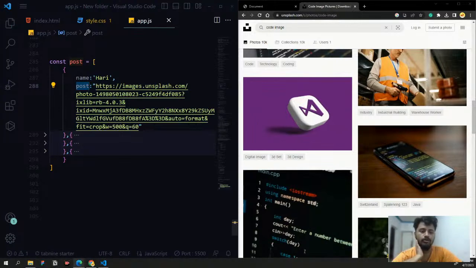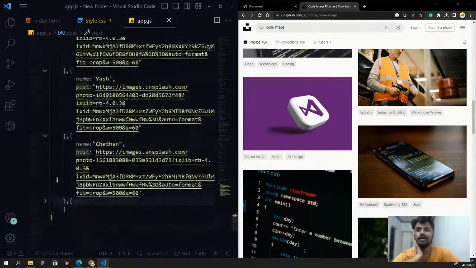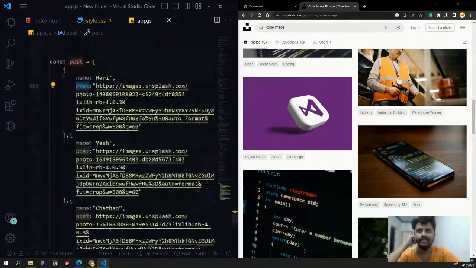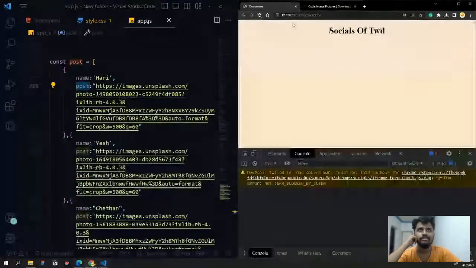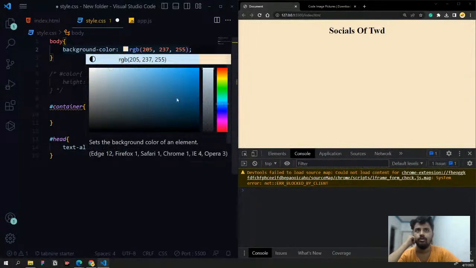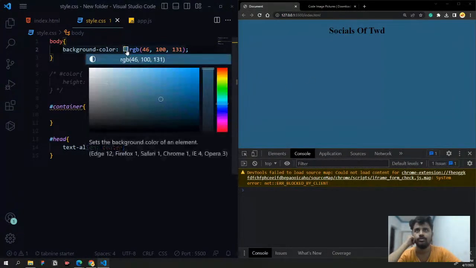So now what I'm going to do, let us consider this as our database, a database that we created on our own. In the real world also, if you work with a database, you will get something like this only, an array of nested objects. With the help of this data that I'm having, I'm just going to create an application. So how can we create it? Let me do that. We apply all the concepts that we have learned here, and with the help of this we're going to create it.